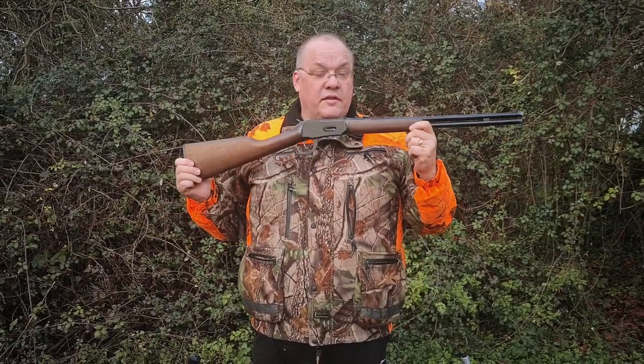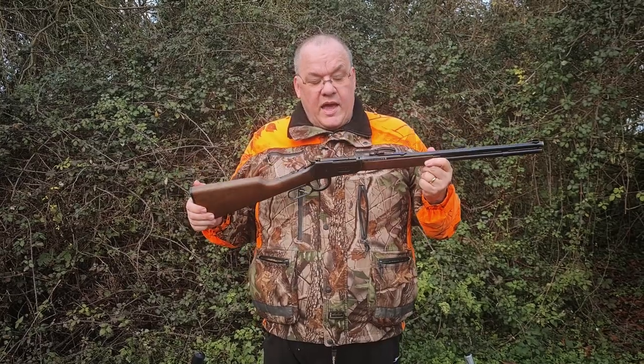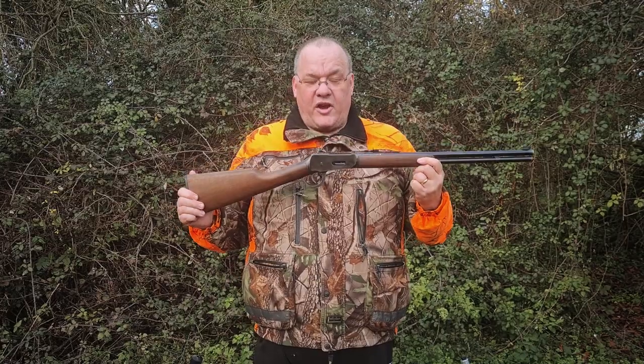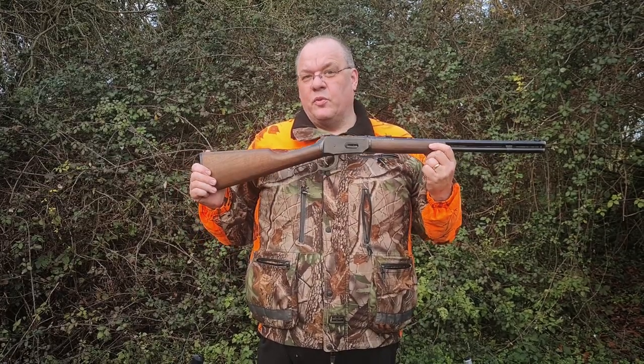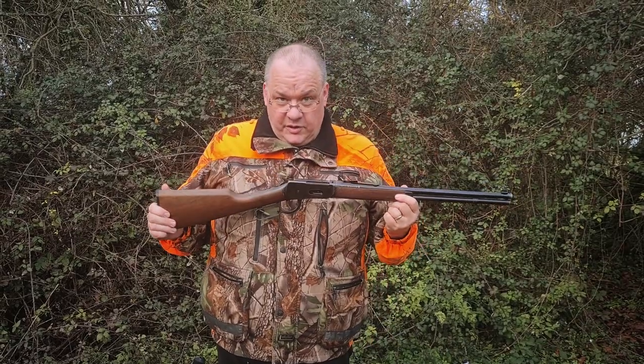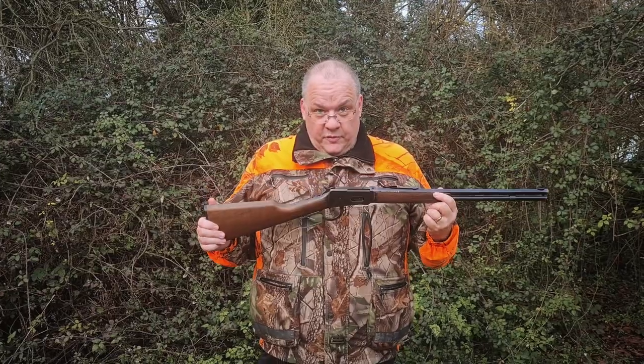Now, as I said, this is a BB rifle. It's not designed to take pellets. However, if you look online, there is much anecdotal evidence that these rifles work very, very well with the .177. Now, I am not recommending you do this. It will invalidate your warranty, but a lot of people do.